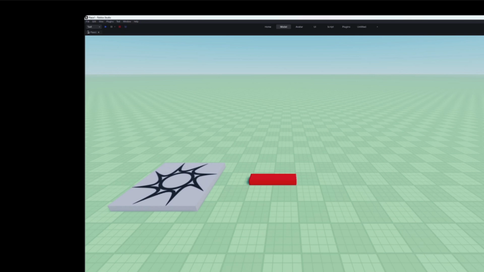So what I'm also going to do, just to make sure that the brick stays in place, is set it to be anchored. This will make it so that you can't push it around, because that'd be kind of weird if you could push around a kill brick. Cool. All right, and I'm also going to name this part kill brick, just to make it easy when I'm calling it. Then inside of ServerScriptService, you're going to add that little plus and click Script, and voila. There's your little interface for programming.